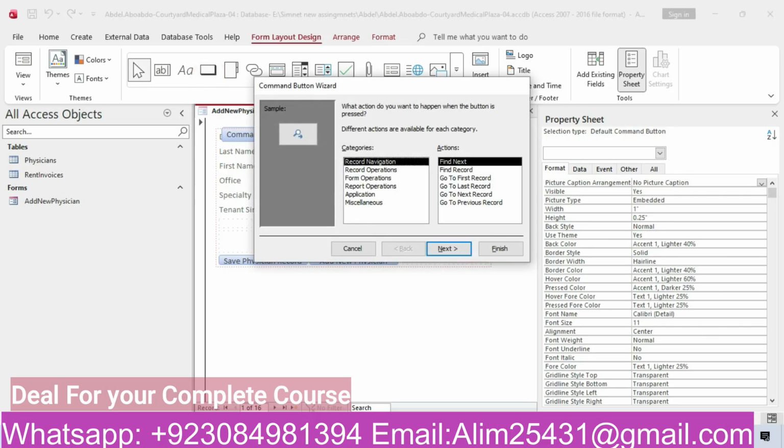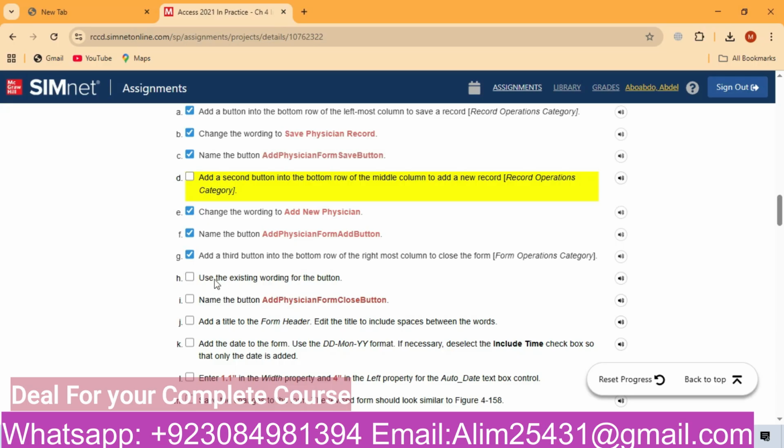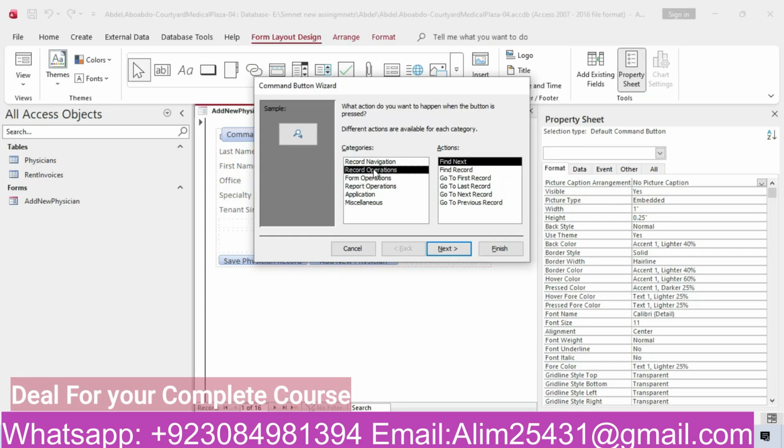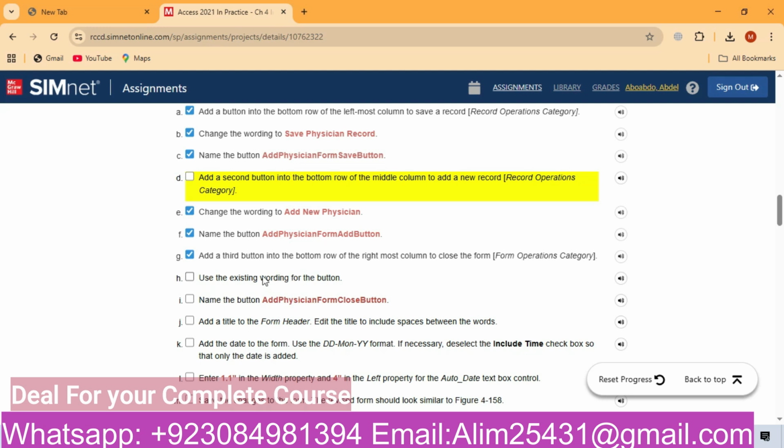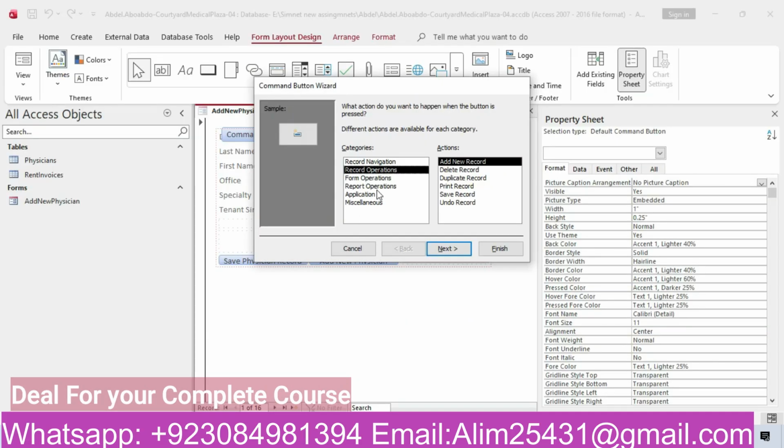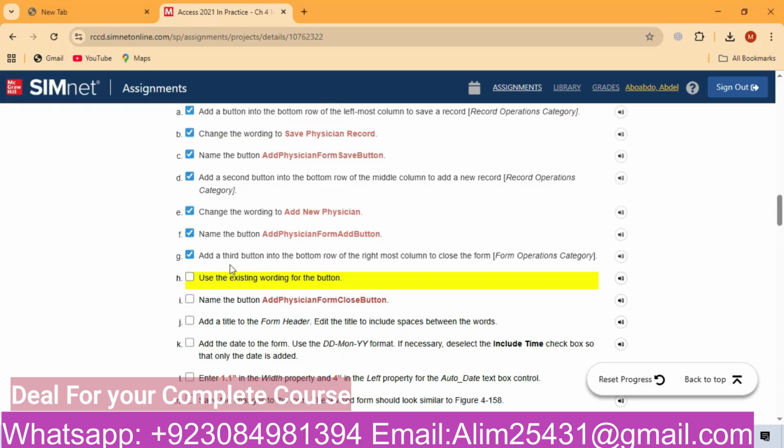And what is the operation of that one button? Add a third button from the operation category. We will select operation category, record operation category. That's our required operation category.